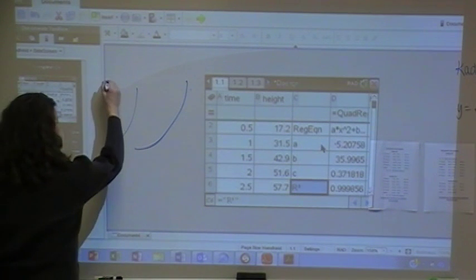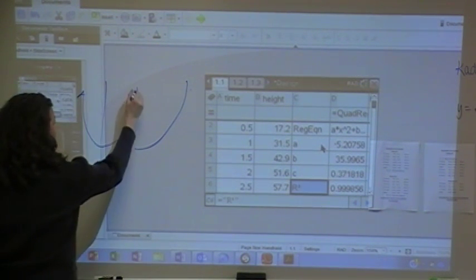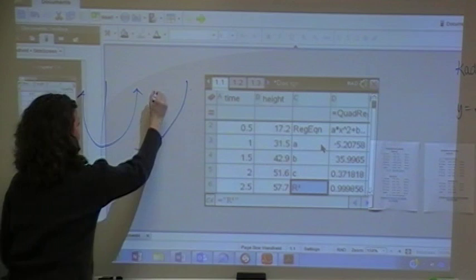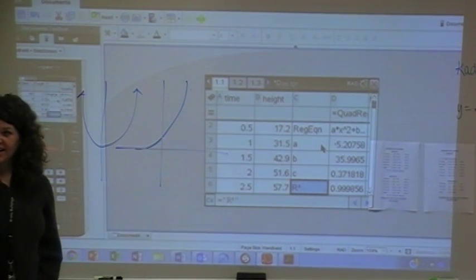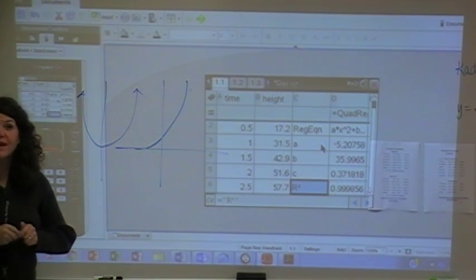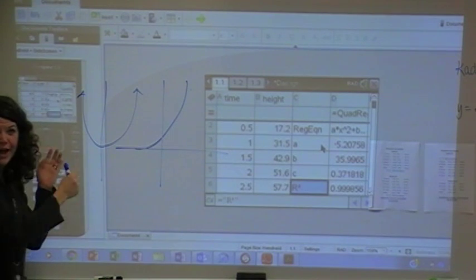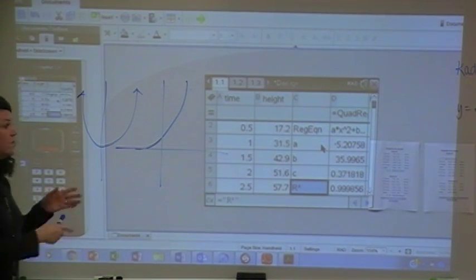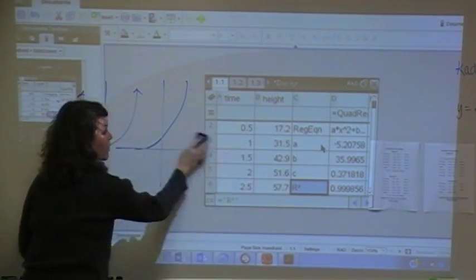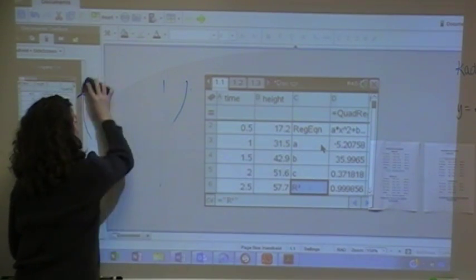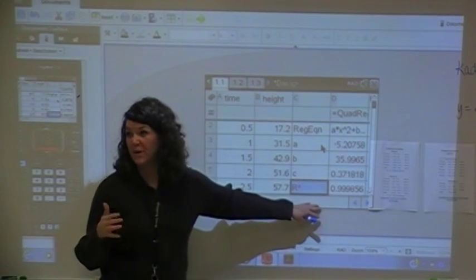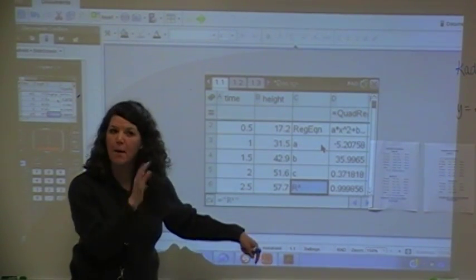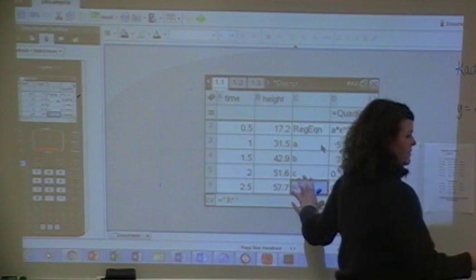If I did this one, it's quadratic, right? But if I do this, what is this one? Exponential. Oh, I said that. So you can't tell the difference. If you've just got a scatter plot, you might not know the difference. And so this R squared value is what will help you know that you're on the right track. If you get something less than 90%, chances are you picked the wrong regression. That didn't happen on the scatter plot page either. It only happened on this page.